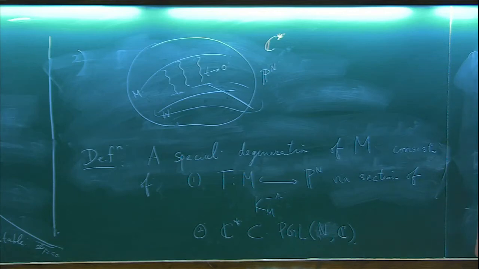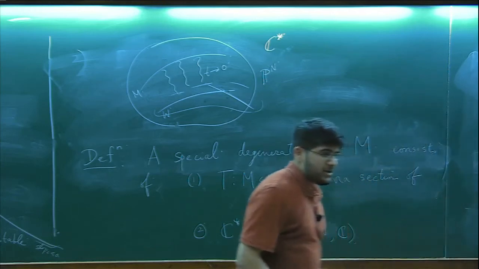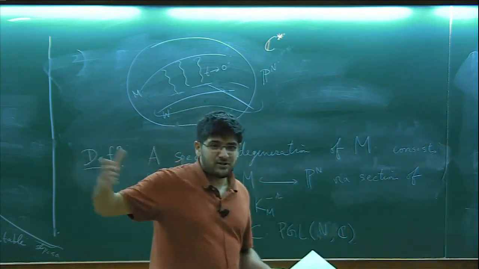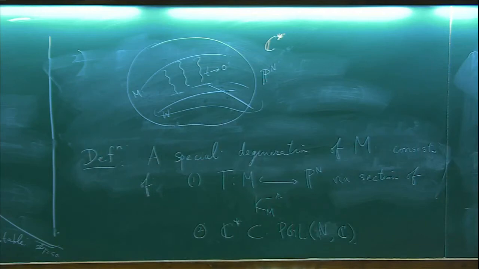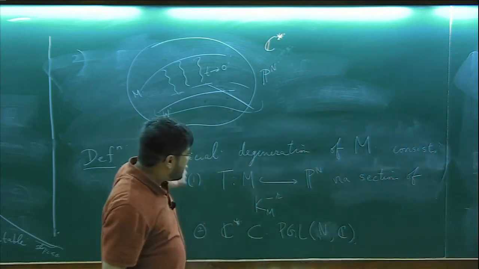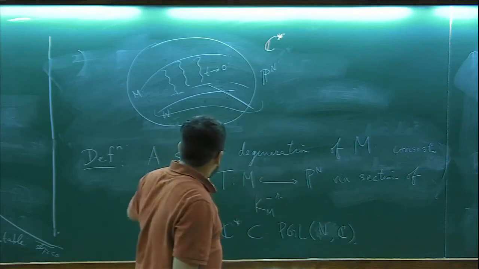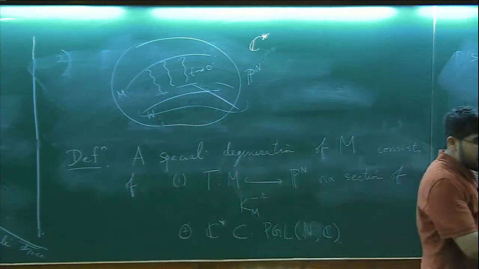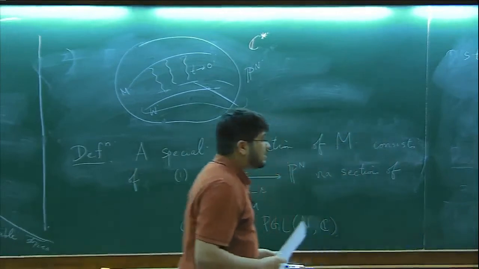Then if we take the algebro-geometric limit, you apply lambda t to M, so that moves your Fano manifold. You take the limit as t goes to 0. You want this to be a normal variety. In general, it could be really bad. In fact, the example I'm going to give is not a special degeneration because this W will turn out to be pretty bad, pretty singular.